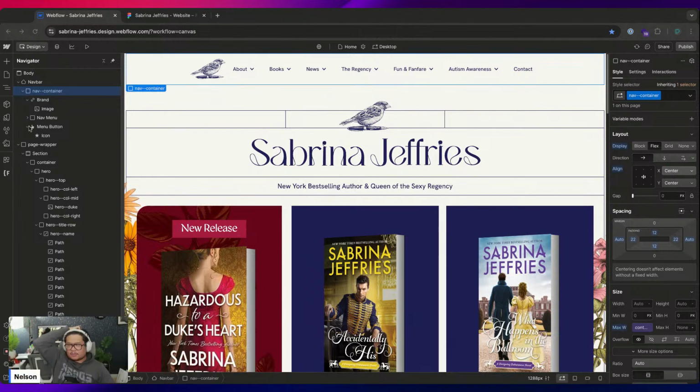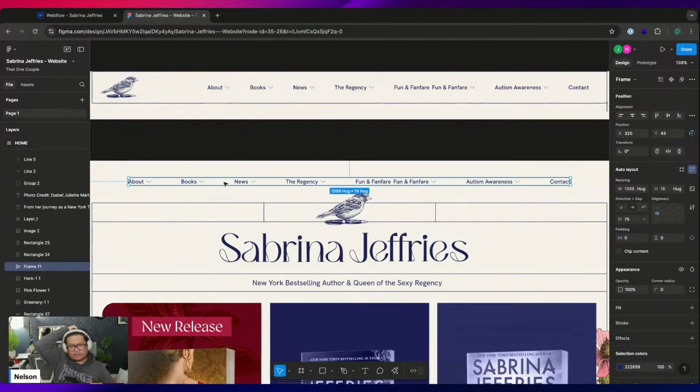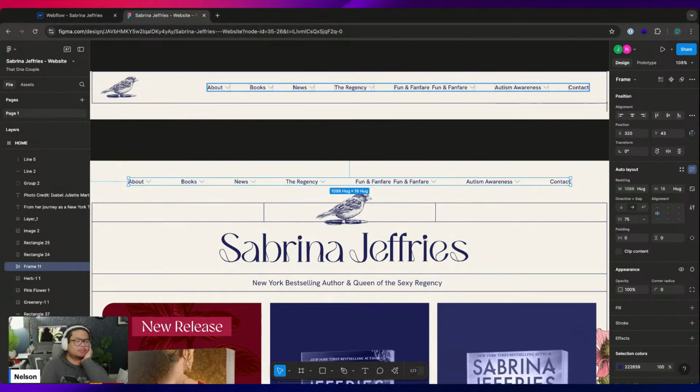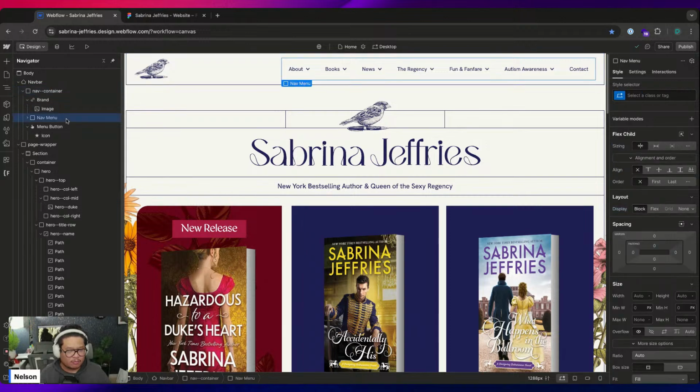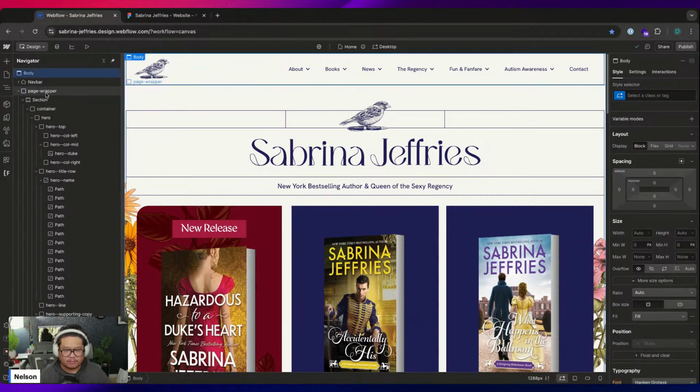Because this nav starts off centered, and then it pushes to the right. There could be two sets of links. So this first one, this nav menu, can I put it by itself? I can't, of course.